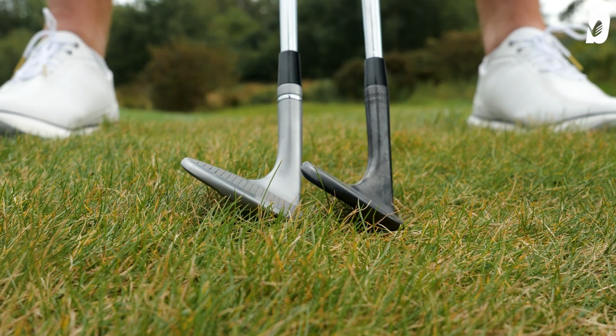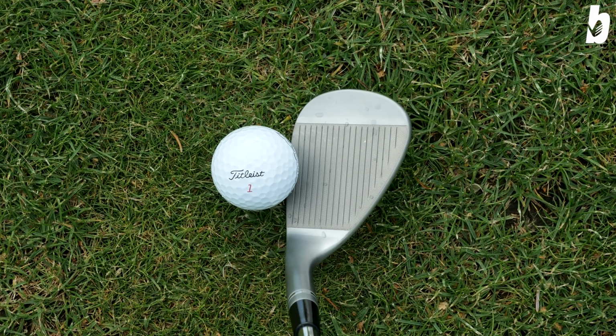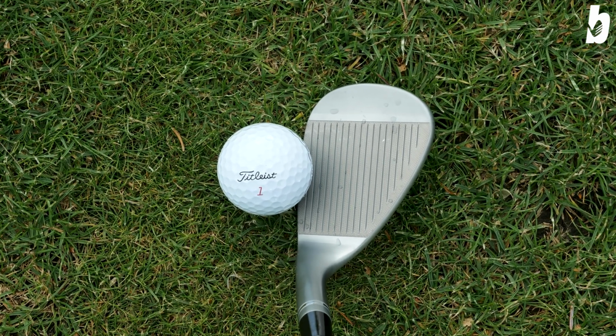It's a little bit larger in its footprint in comparison to the Opus, and when you sit it down on the ground, it looks very clean, and it really is going to appeal to the masses.